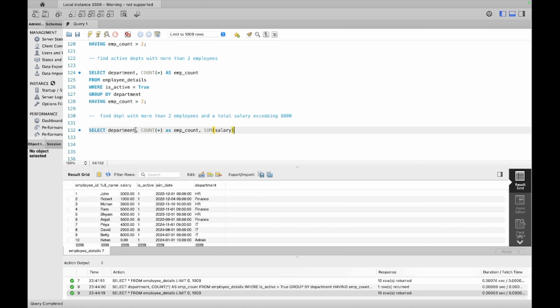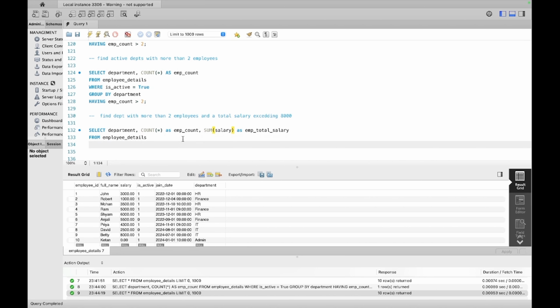So sum of only the salary column. That's why I'm not adding asterisk. Sum of salary column as maybe employee total salary from employee details.